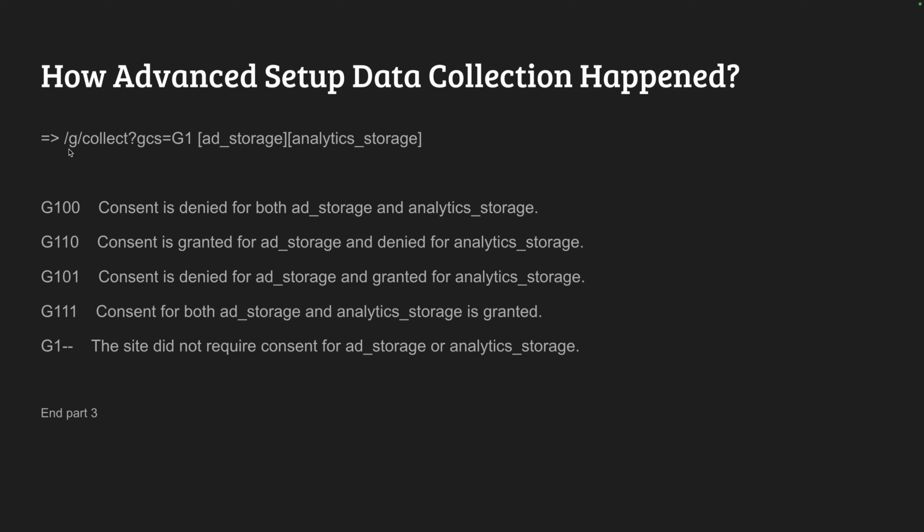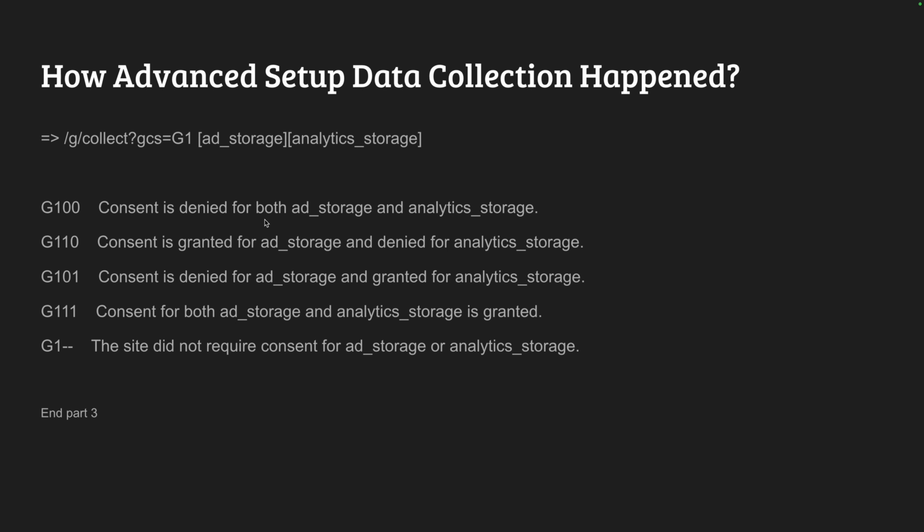After the collect tag, you should see something like Z1 is default, and second, whether it will be 0 or 1. When this is 0, that is ad storage denied. When this is 1, ad storage granted. For this case, when this is 0, that means analytics storage denied, and when this is 1, that means analytics storage granted. And you will see details here.